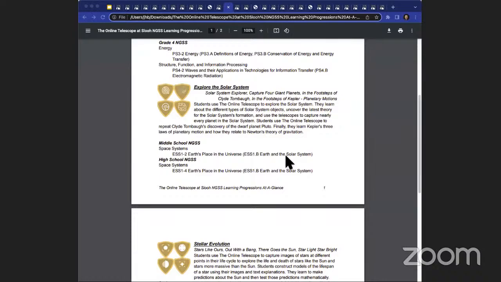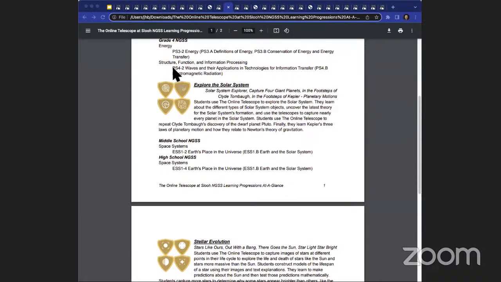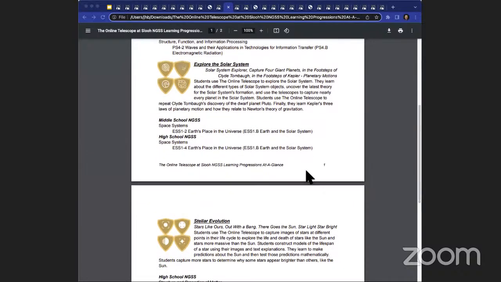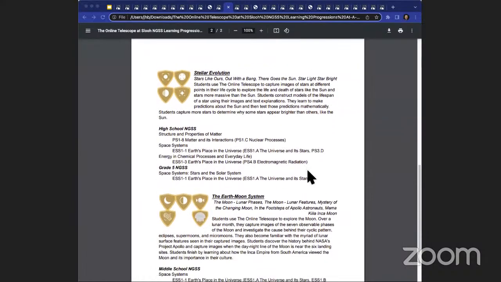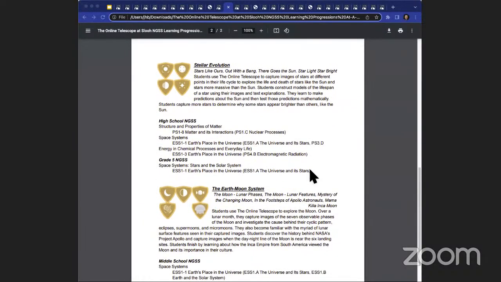They recreate Clyde Tombaugh's discovery of Pluto and even make an animation of Pluto moving out of the images students capture in the online telescope. After learning about Johannes Kepler's 3 laws of planetary motion, they discover the relationship between those laws and Isaac Newton's theory of gravitation.